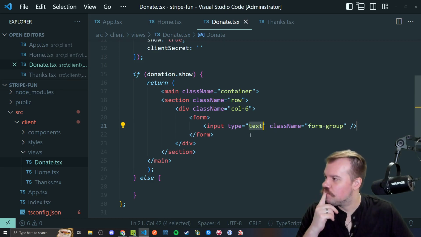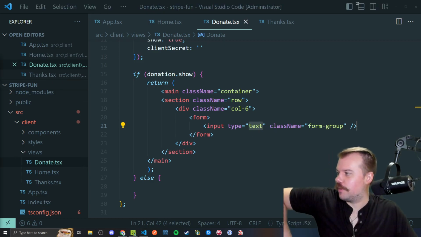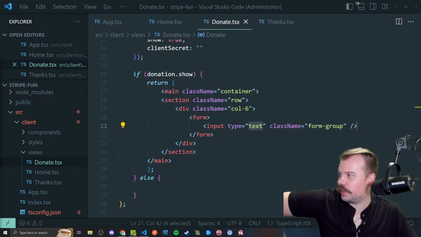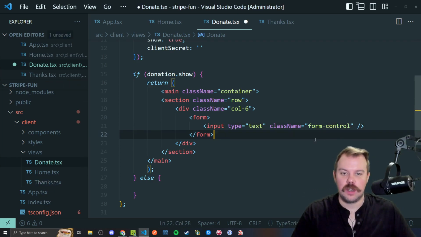Form group. Was that what it was? Oh my goodness. It's something I don't remember from Bootstrap class names. Looking it up really quick. Form control, not form group. Form control was the one I wanted. There we go. All right.